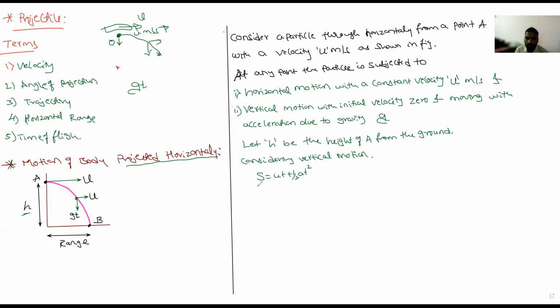Yes, sir. Okay. So in this case, what is s? s is the h value. What is the initial velocity? Initially it is 0. So h is equal to 0 into t plus half, and the acceleration is g, and at any time t square. So if you want to find out the h value, that is half gt square, or gt square by 2. Is it clear, everyone?